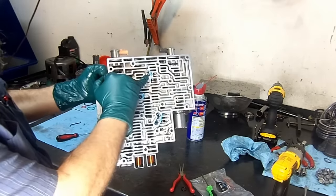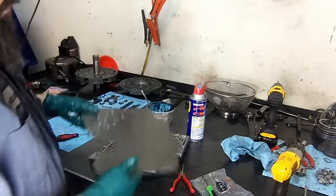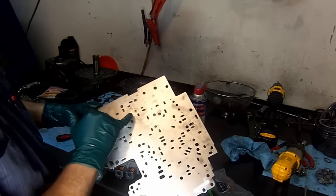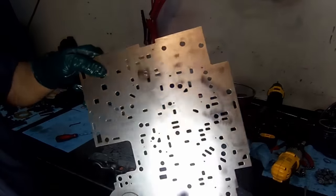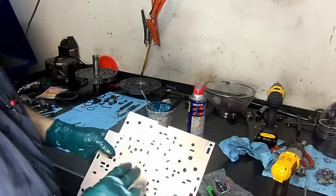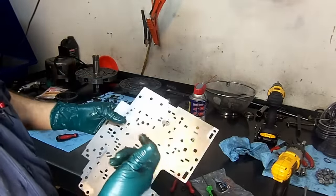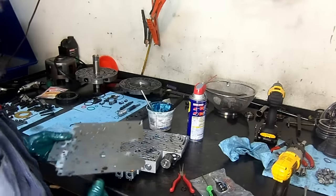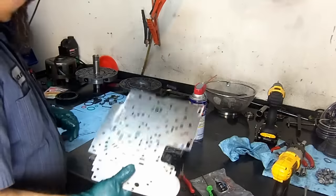And remember this check ball? This check ball was stuck in the separator plate. And when it's stuck in the separator plate, you're going to use a 1/4 drill bit to enlarge the hole, and then you're going to install this little gadget here. It has a snap ring on the rear. And if it's stuck on it, you just file it flush on both sides. And sometimes you don't even have to drill the hole because the check balls are 1/4 in size, so it's already up to size. You just have to clean up both edges and then install that.